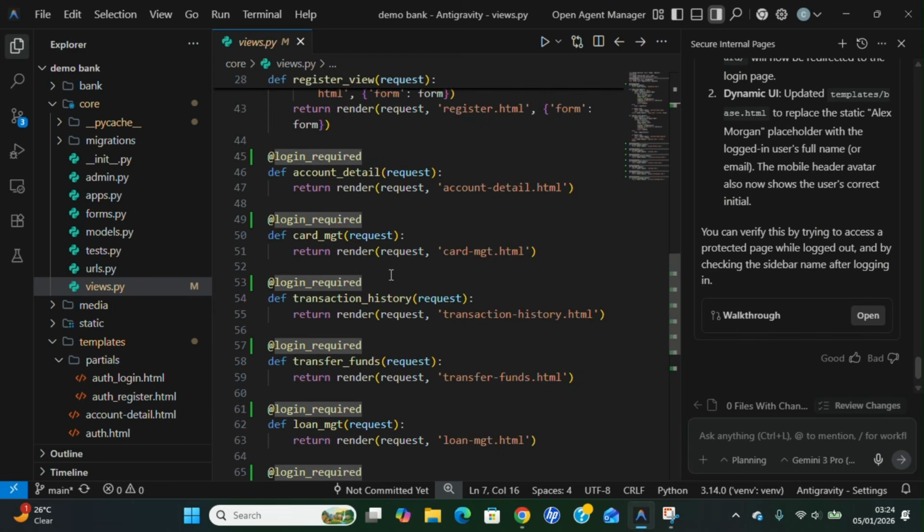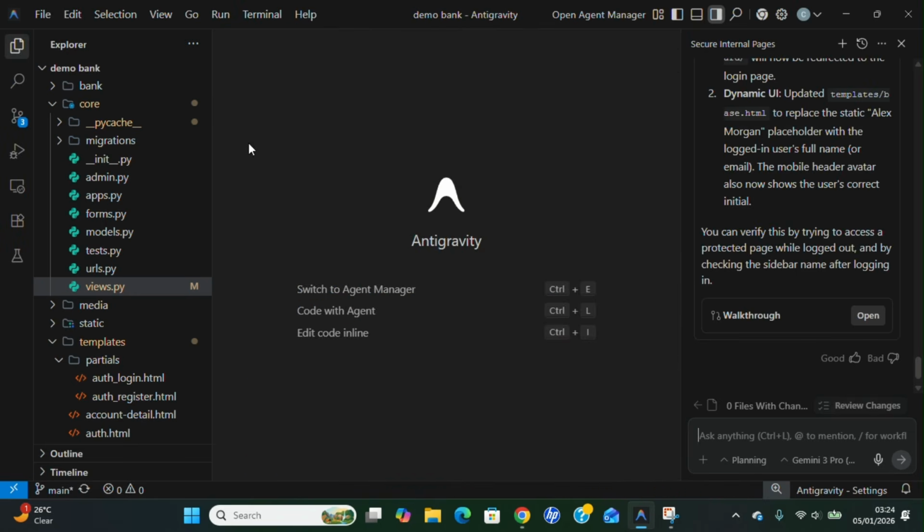Now, since this is done perfectly, what we are going to do next is to make sure that we have a model. Now, this model is going to take all the data about this bank, right? So we already have user, and the user we are actually making use of is the default user model, or the default abstract user model.